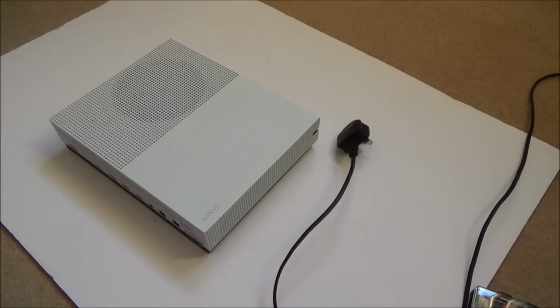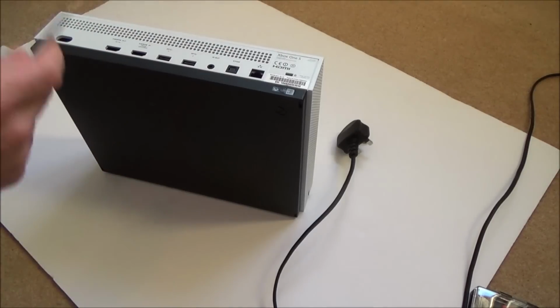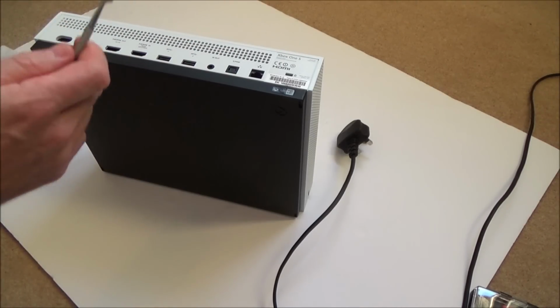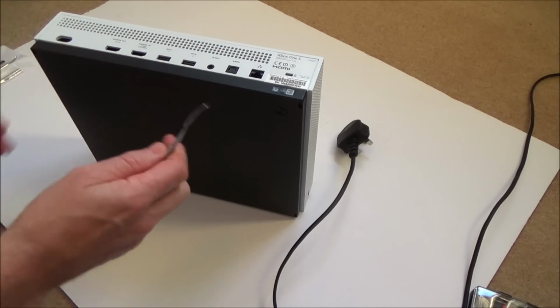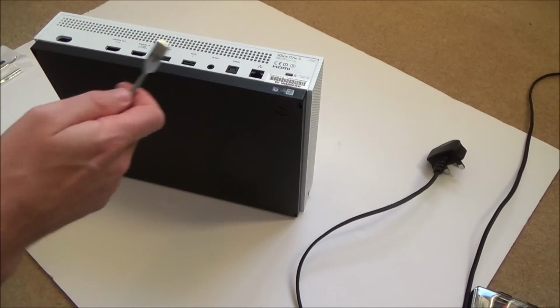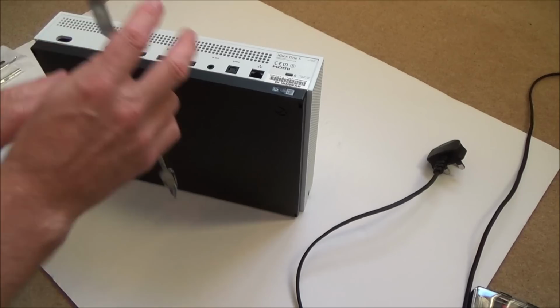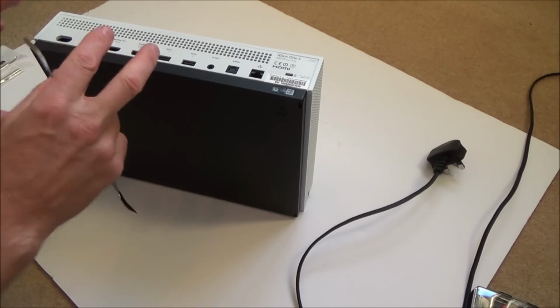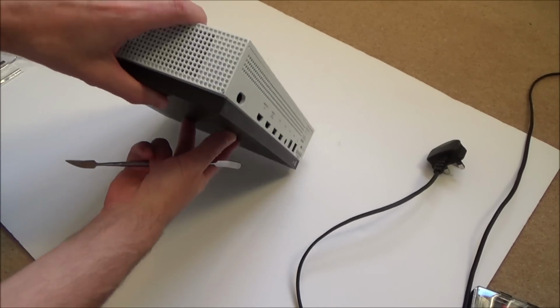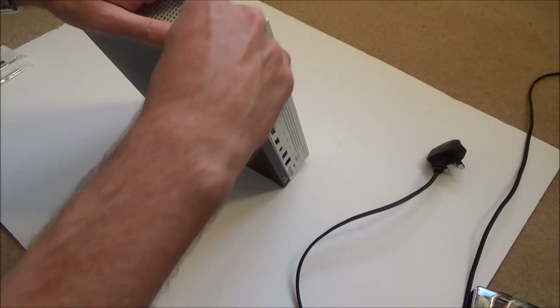Right, okay, so I'm just going to be fast forwarding through the dismantling, because there's plenty of teardown videos if you do want to watch it, and they're going to go into more detail than me. As I always say in all these videos, please don't copy me, because I don't know what I'm doing. I haven't taken this apart before, so it's unlikely I'm going to be doing it the right way, and I might end up breaking some tabs and stuff. So don't criticise me or copy me. This is the first time I'm doing it, and I'm not pretending that I'm any good at it. I'm letting you know in advance that I will probably be doing it wrong.